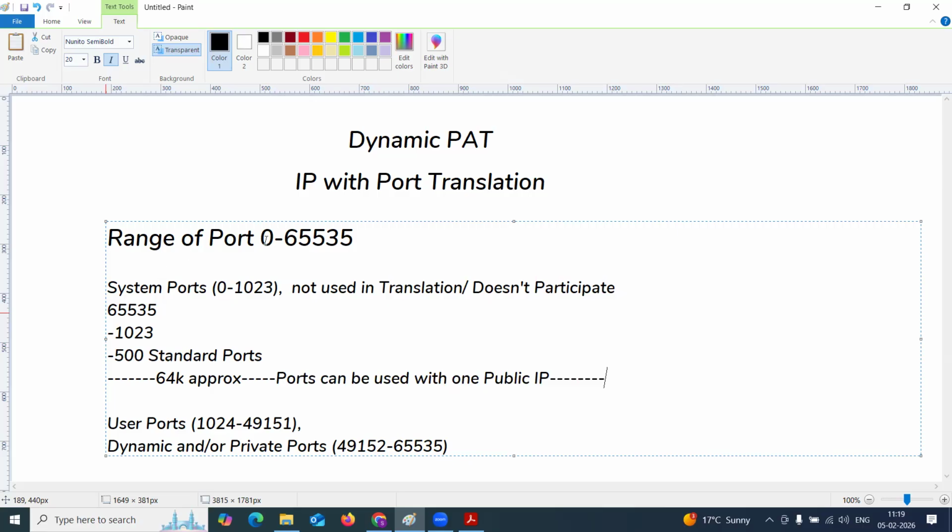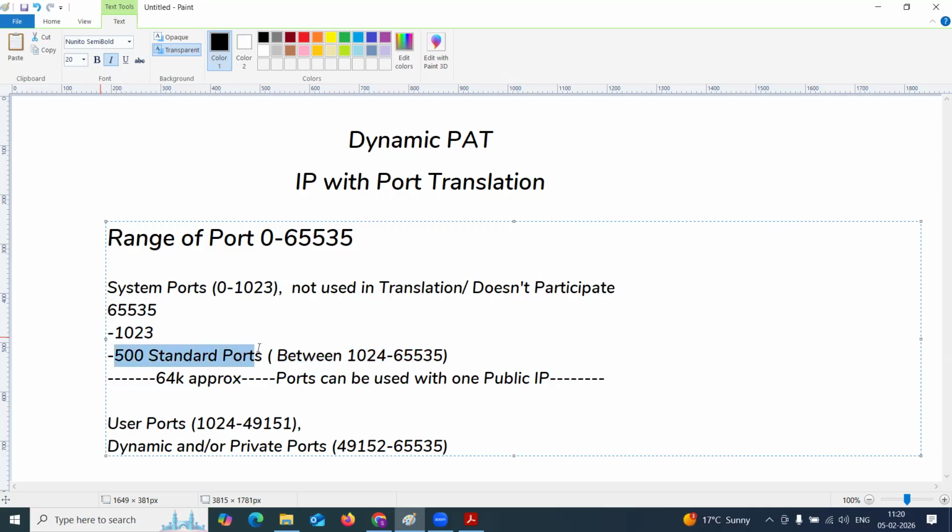You'll say we have a total range of port numbers between 0 to 65,535, out of which system ports between 0 to 1023 are already occupied and do not participate in translation. So this will be minus from 65,000, and we have approx 500 standard port numbers that are already occupied in between this range.